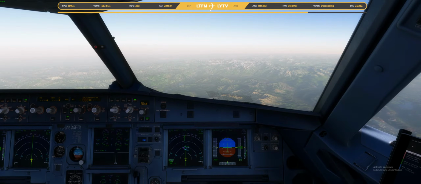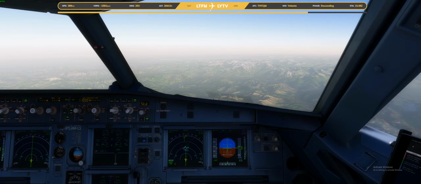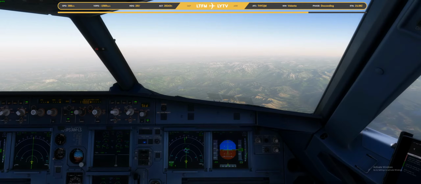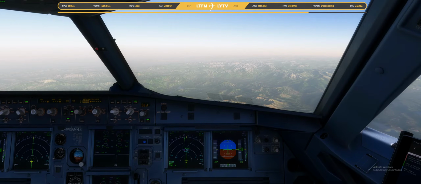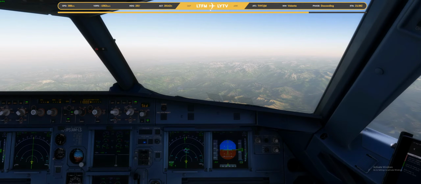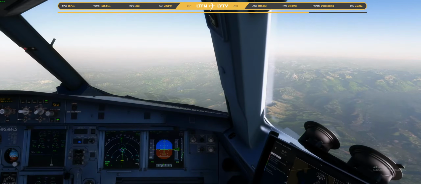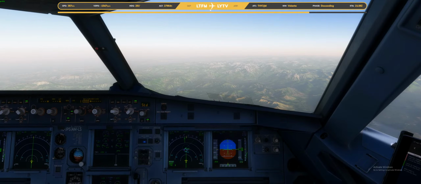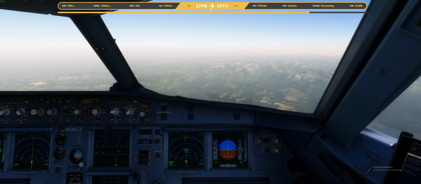Ladies and gentlemen, this is your captain speaking. As you may have noticed, we have started descending towards Podgorica. We expect to be in Podgorica in about 20 minutes, 25 minutes maximum. So thank you for choosing Turkish Airlines for this flight. I hope you enjoy the flight, and I wish you great vacations in beautiful TIVAT.